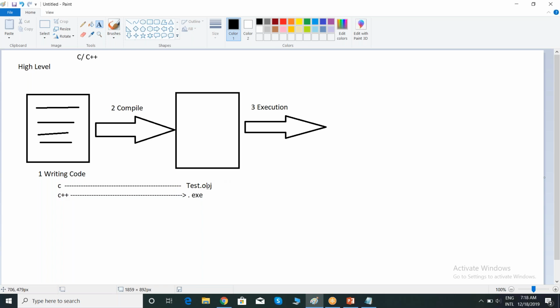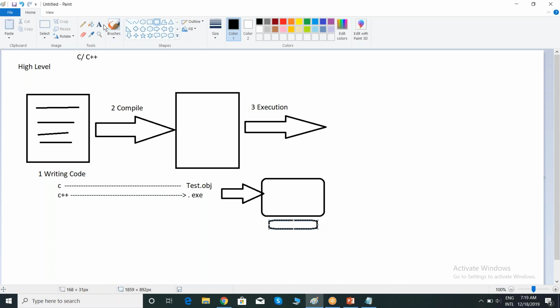This obj file or exe file you can directly run on your system, nothing but your operating system. Let's consider this is your system. So it's directly executing on top of your system.